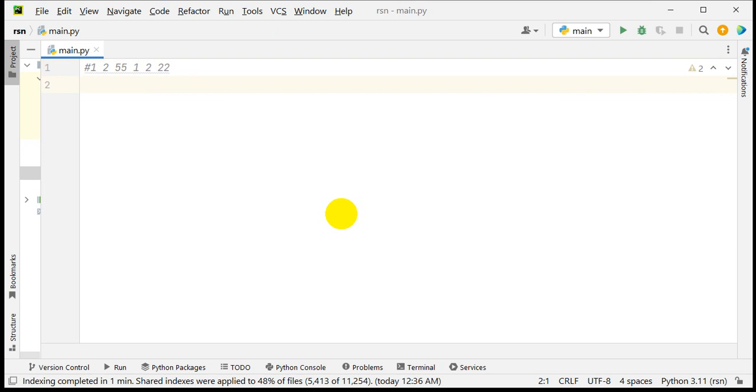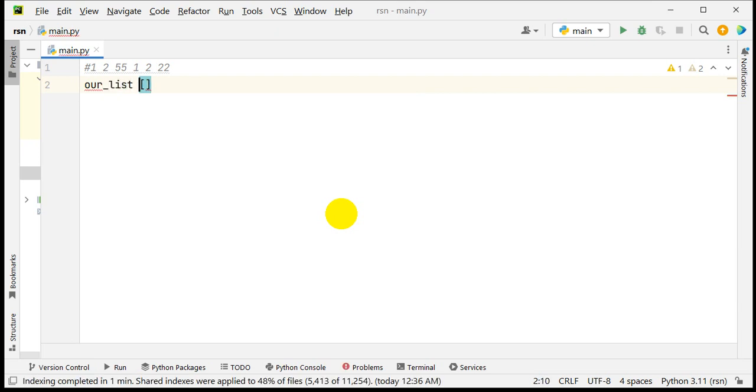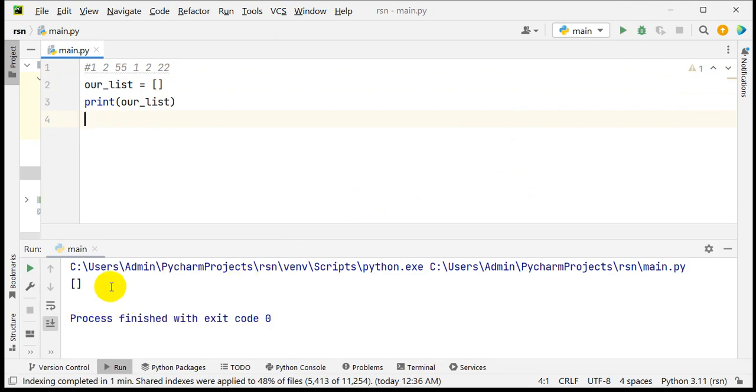In order to represent any list, we'll be using big bracket or square bracket. Let's begin by creating one empty list. Let's name it our list equals blank. Now let's try to print the value of our list, which should be blank, obviously. Okay, nice.